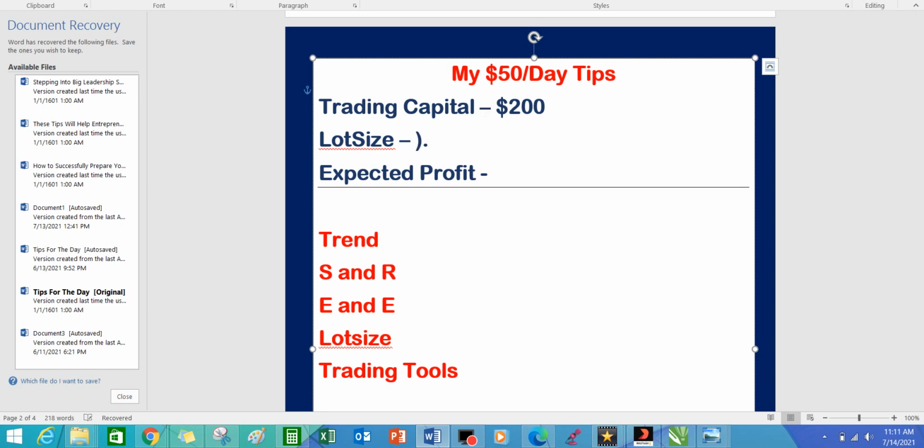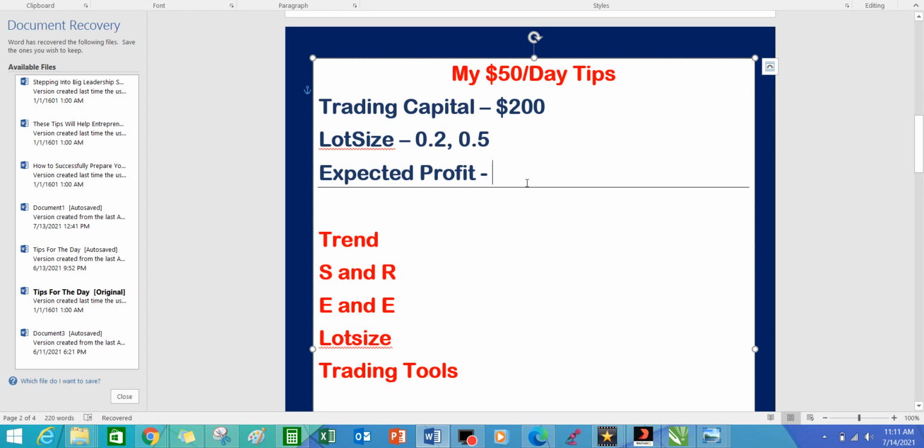You can use 0.2 lot size to help you control the trade while you are going on. And you can even use it up to 0.5 lot size. You can also use 0.5 lot size. All these are reasonable lot sizes for $200, which you can use. But if you are still new in trading, I will advise you to stick with this, and you can even go lower than this. I have explained in one of my videos how to reduce your lot size below 0.2, which is very reasonable.